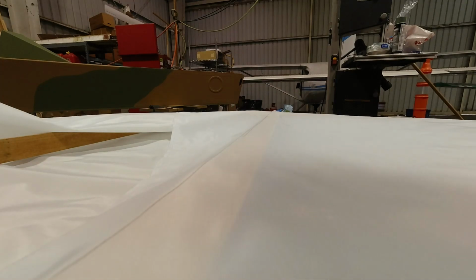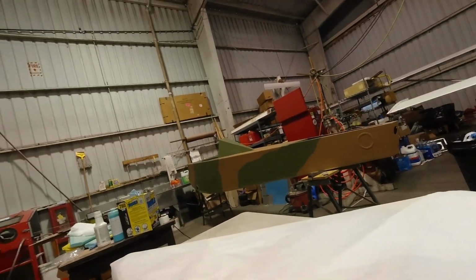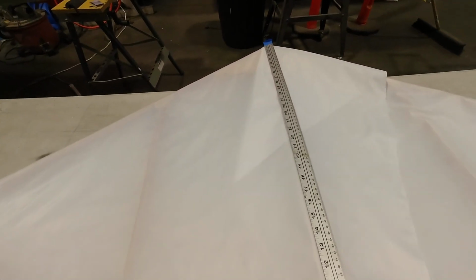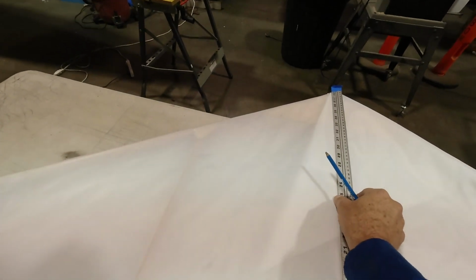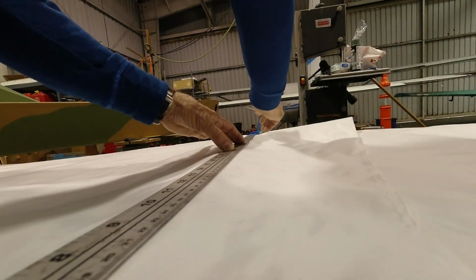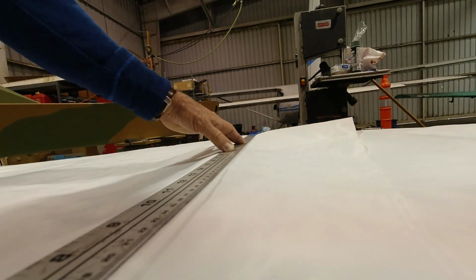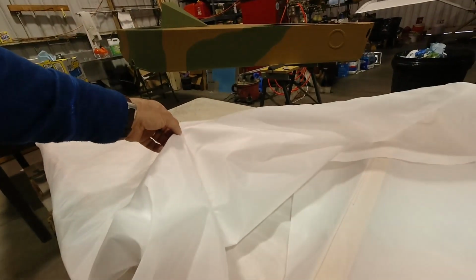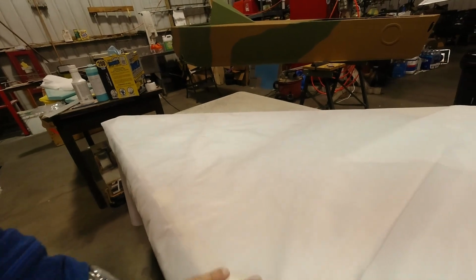So that one will get cut there, and then we'll lay this one over and straighten it out, and then that one is basically going to get cut over here. And that'll be the order. We'll glue that one down, and then we'll lay this one over top, and we glue that one down.